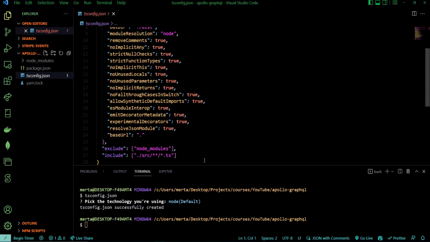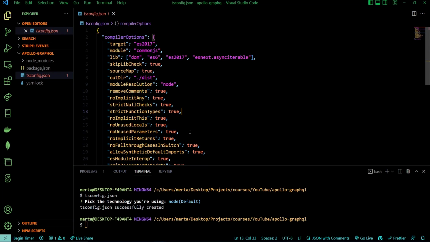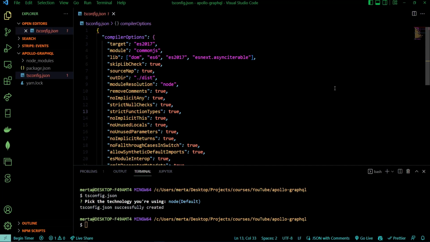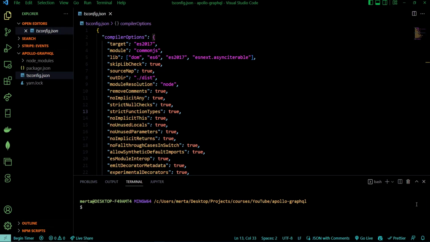and it will create the tsconfig.json file, and there are a bunch of options for TypeScript compilation. I'm not going to change any of those because I'm happy with that, but if you want to change them, you can just do that. I don't know why it shows an error, but if I close VS Code and open it again, I don't think there will be any problem, so let's do that. I reopened VS Code and it shows no errors, so we're good to go.